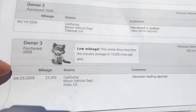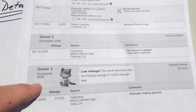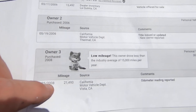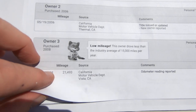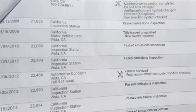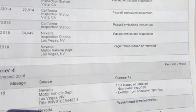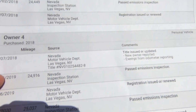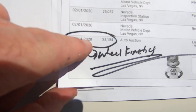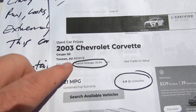Then the next owner took it over. It's like somebody owned it there and they probably didn't drive it at all. Then this guy drove it 6,000 miles, and then this guy got it at 21,493 in 2008. Then maybe drove it to emissions for the next decade. Somehow it ended up in Las Vegas, someone bought it there, and it became a new car dealer trade-in in Las Vegas. On 9-14-2020, Wheel Kinetics purchased it — and I'm really glad I did.